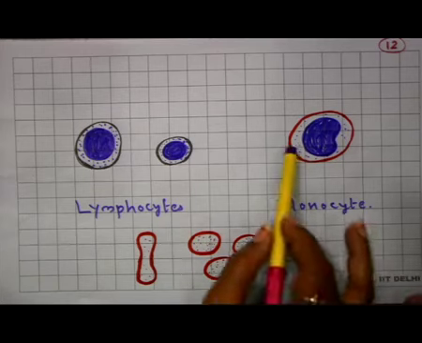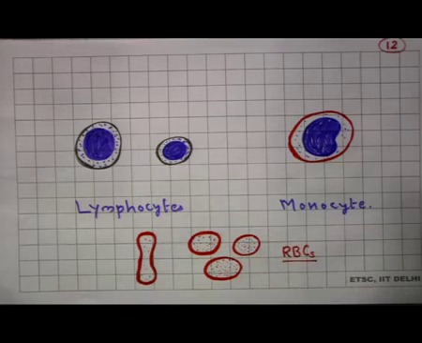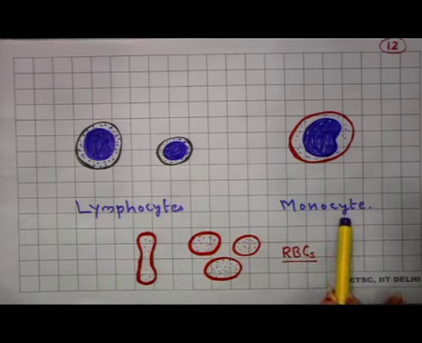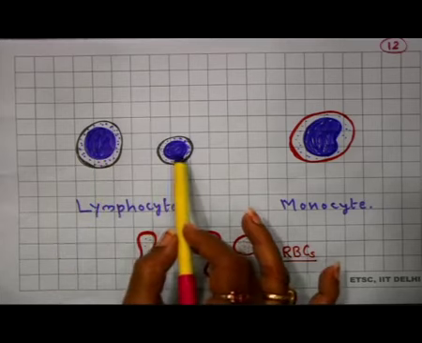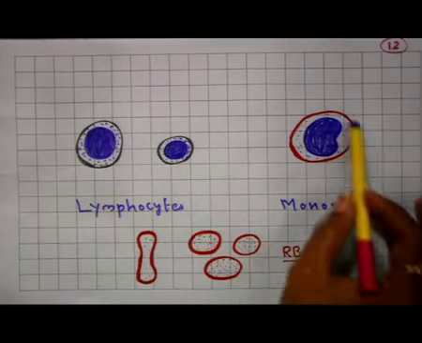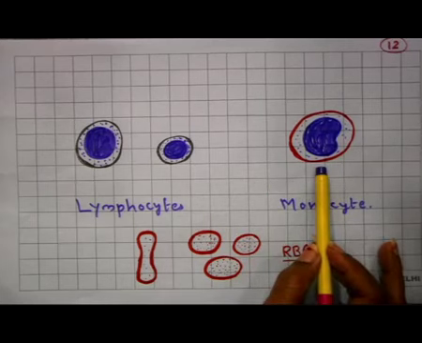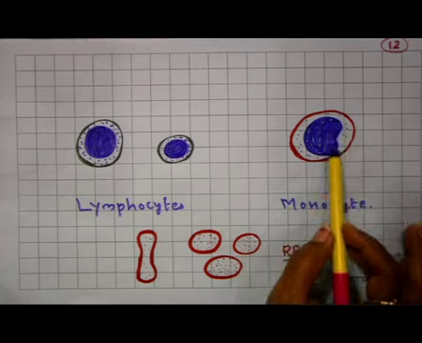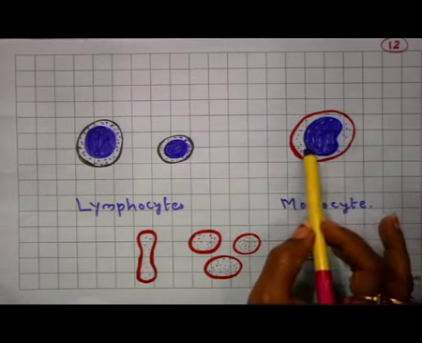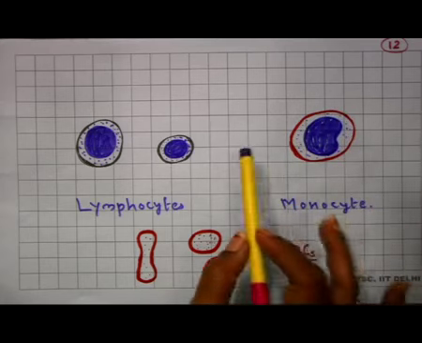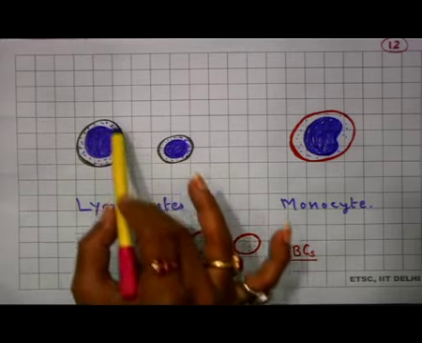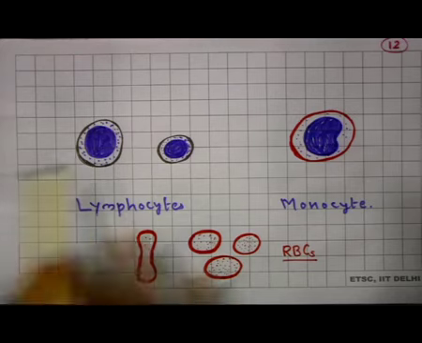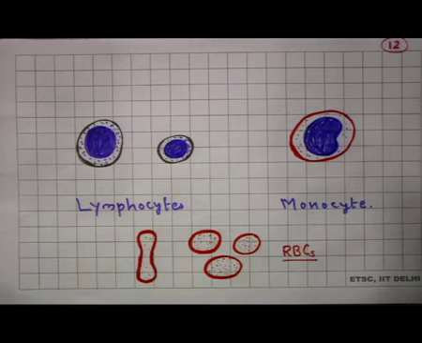The cytoplasm is without any granule, and the different types of these agranulocytes are lymphocyte and monocyte. Lymphocytes, again you can see two different types, large lymphocyte and small lymphocyte. Monocytes are the largest sized cells present in the bloodstream. They have a large kidney shaped nucleus with purple colored cytoplasm when stained with a Leishman stain. Here also you can see a large nucleus and a little bit of peripheral cytoplasm, that is purple in color when using Leishman stain. So, these are the different types.